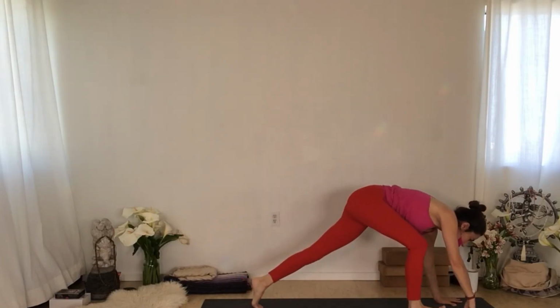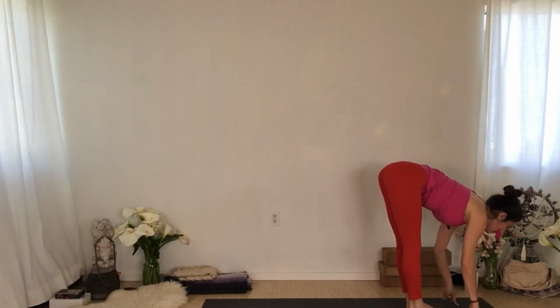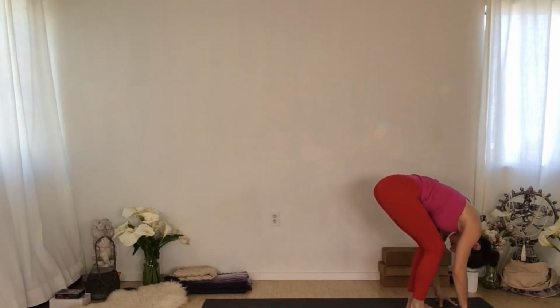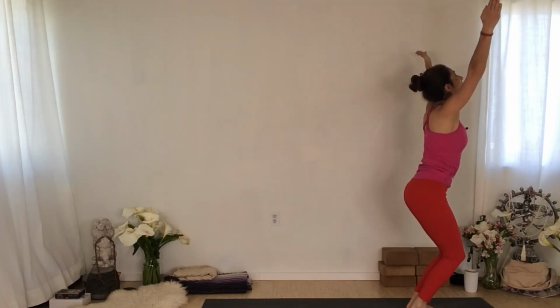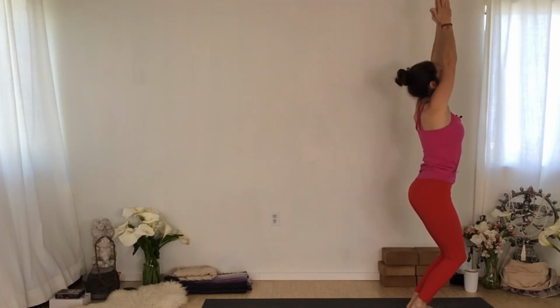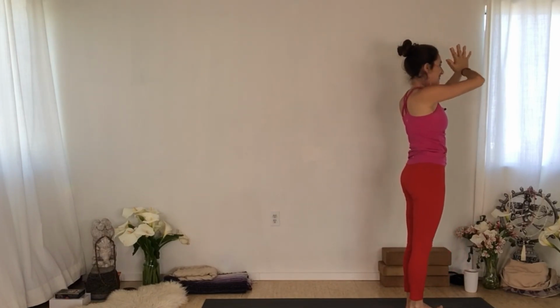And walk your feet underneath your hips. Lift through your heart. Exhale, release down. Bend your knees. Squeeze your inner thighs. Send your tailbone down. Inhale, lift up. Lengthen. Exhale, stand up straight.